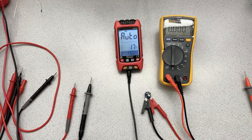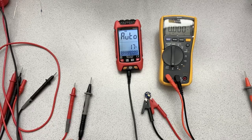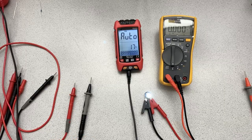I've got that set to 3 volts. And we'll make sure it doesn't put out more than 500 milliamps. Not that it's going to need 500 milliamps. So if I turn that on, you can see the LED lights up. Kind of what we'd expect.